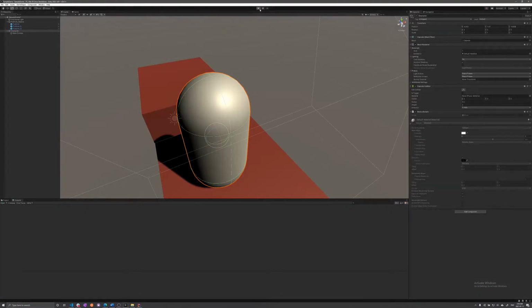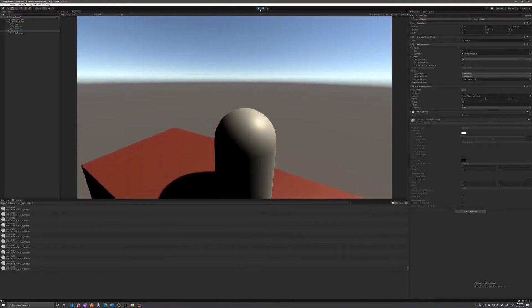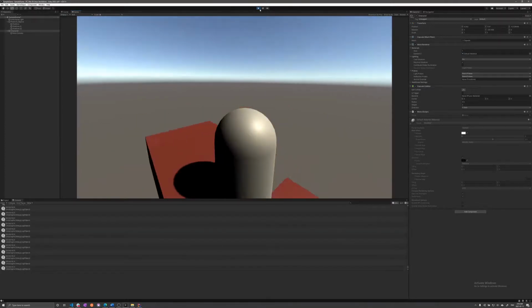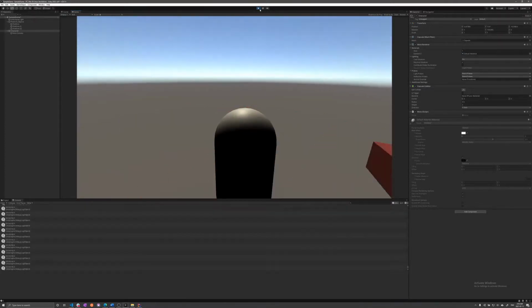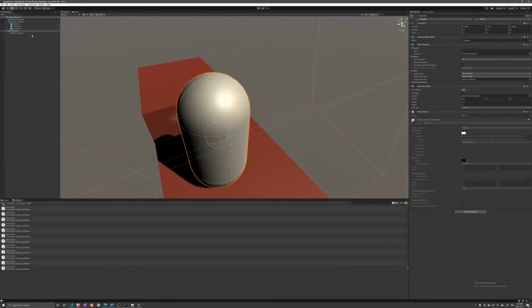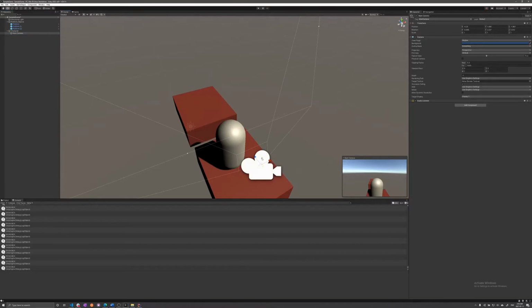So now if I hit play, as before, I can move forward and backwards. But if I want to rotate, I can move the keys left and right. And now we're able to rotate. Oops. So we're still kind of moving too fast forward and backwards. The rotation seems okay, but yes. Another thing I noticed is that the camera is really close, and so we can move the camera a little further back so we're able to see our character properly.